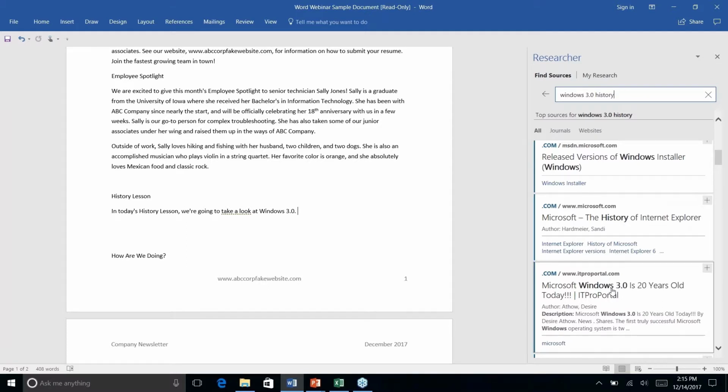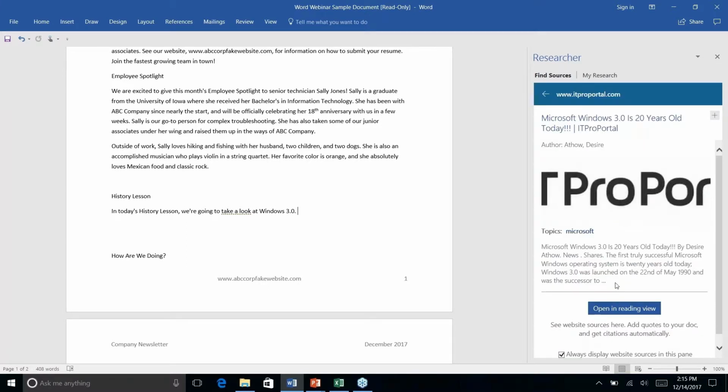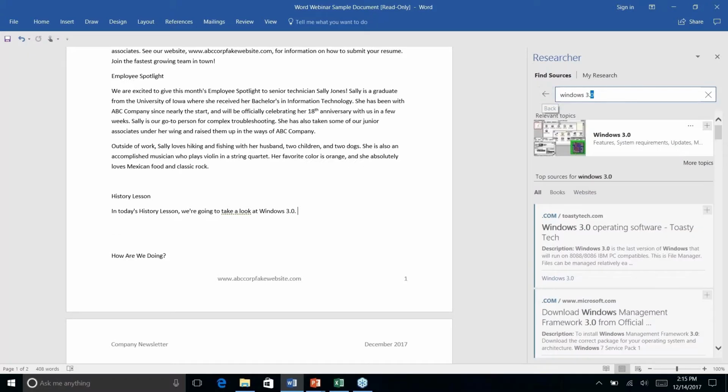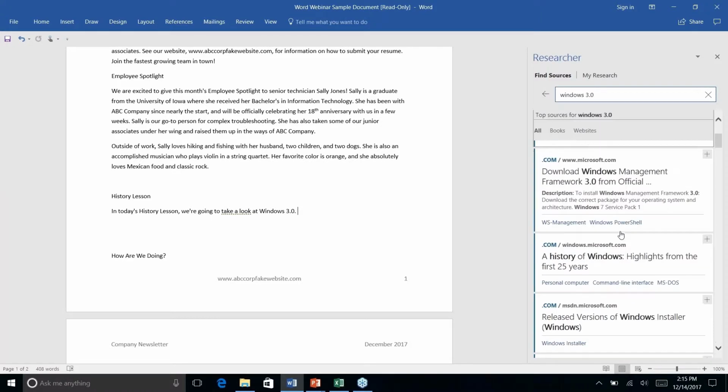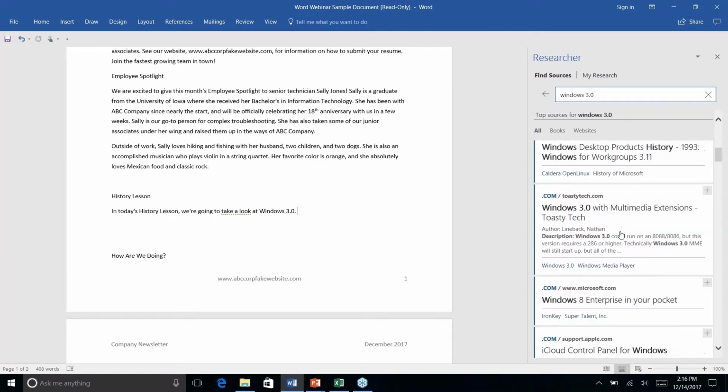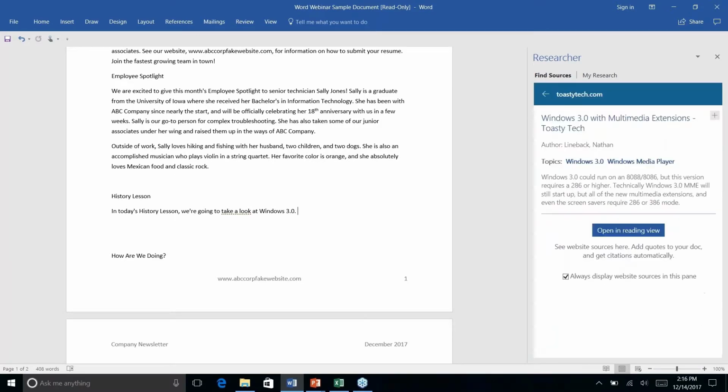Let's go with this article here, where Microsoft 3.0 was 20 years old today. No, I just don't like that one either. When I was demoing this earlier, I had found a result that I thought was perfect for this, and now I wish that I had kept tabs on it. Let's see. Okay, so this will do.